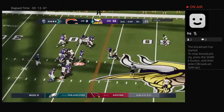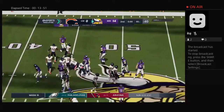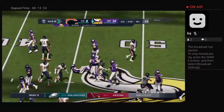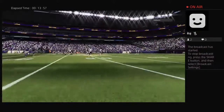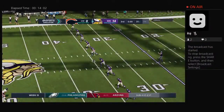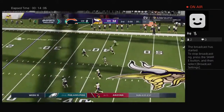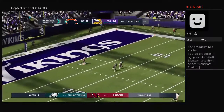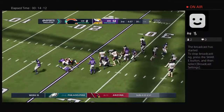On 2nd down, Cook. And he'll be taken down at the 46-yard line. So we come upon halftime with our score 14-0. As we'll send you down to Orlando, we check in with Jonathan Coachman for our EA Sports Halftime Report. Coach, the Vikings have to like their position. They've got the lead. They get this football as well as we are back and underway for the second half.